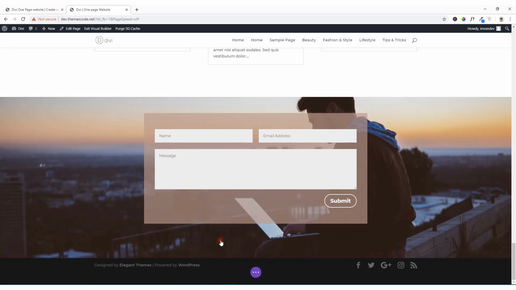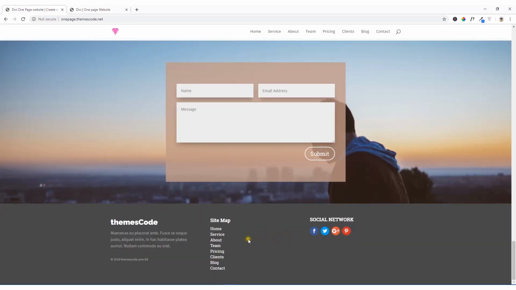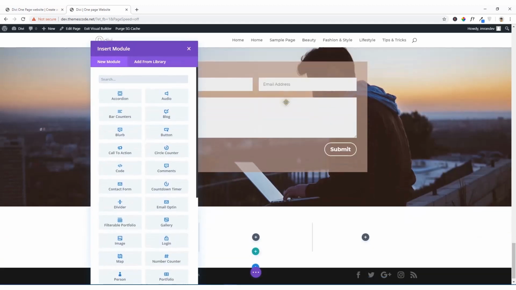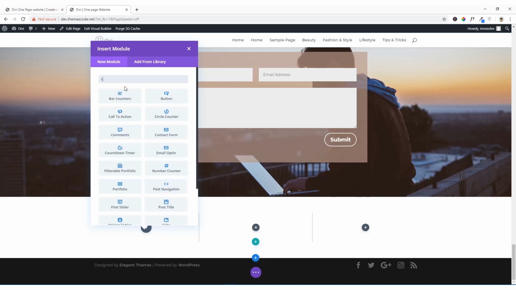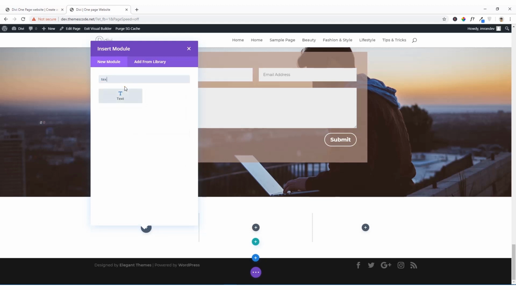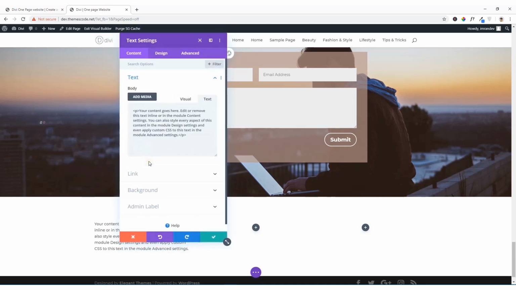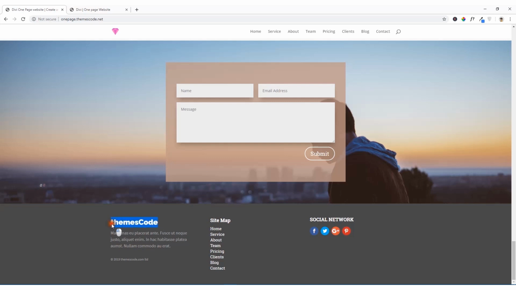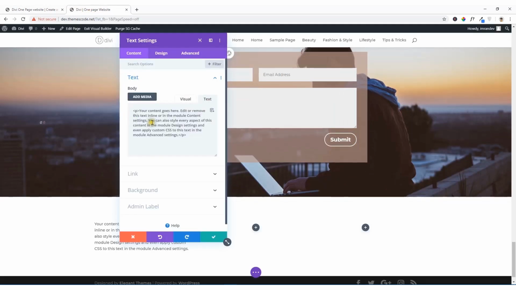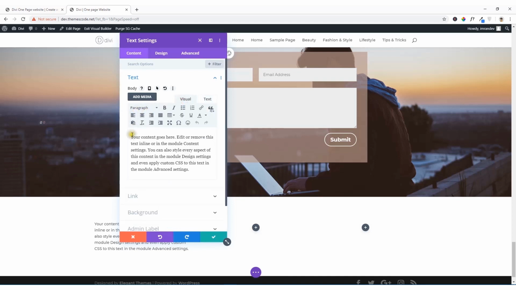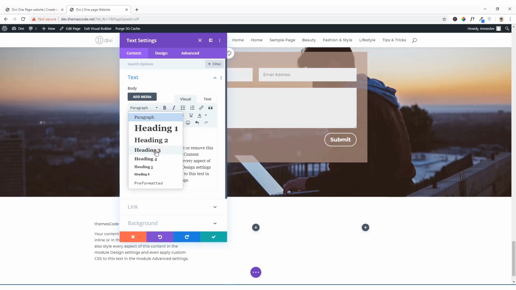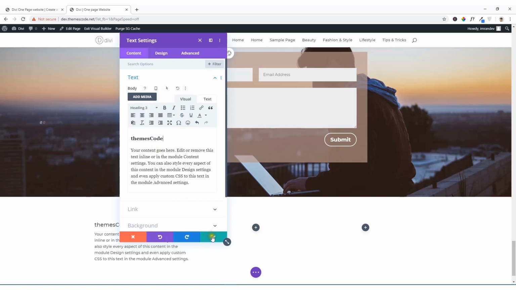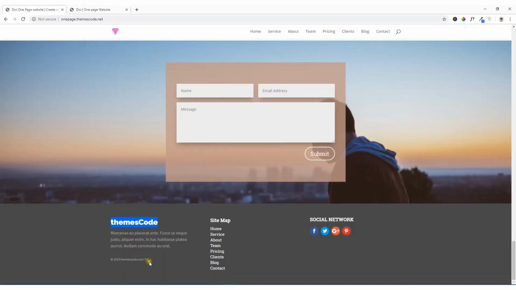New section, regular, but this time we will take a 3 column row, and in the first module use text, and write the name, themes code, okay, and this is small text.